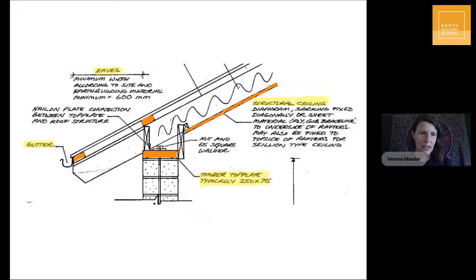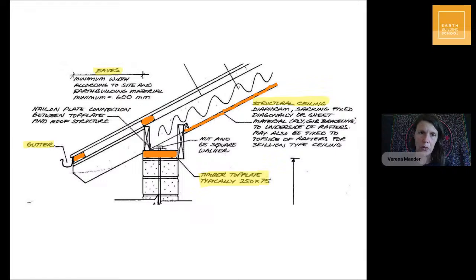And just zooming in a little bit more again, just to look at structure in general. Regardless of the shape of your roof, the roof has to be really well connected to your wall. It's important because imagine, like with wind, there's uplift. It's quite a lot of force on the top of the wall and on the roof. So this connection, the roof to wall connection, has to be really well detailed and well executed.